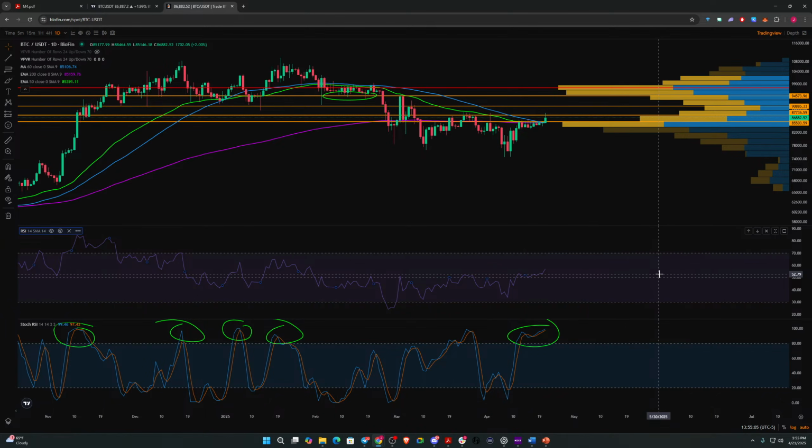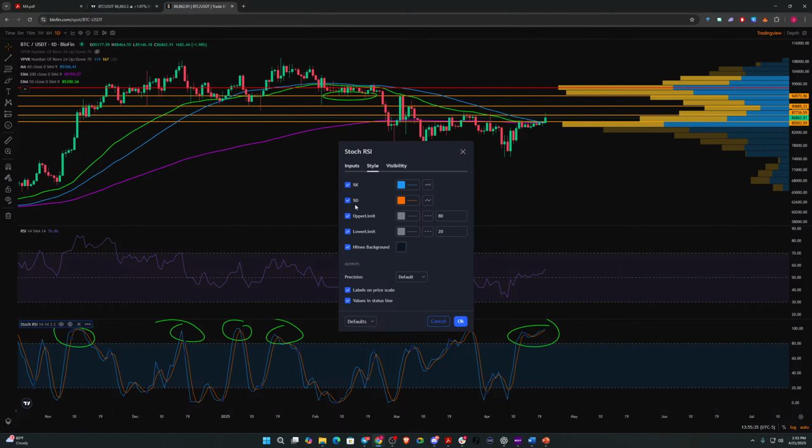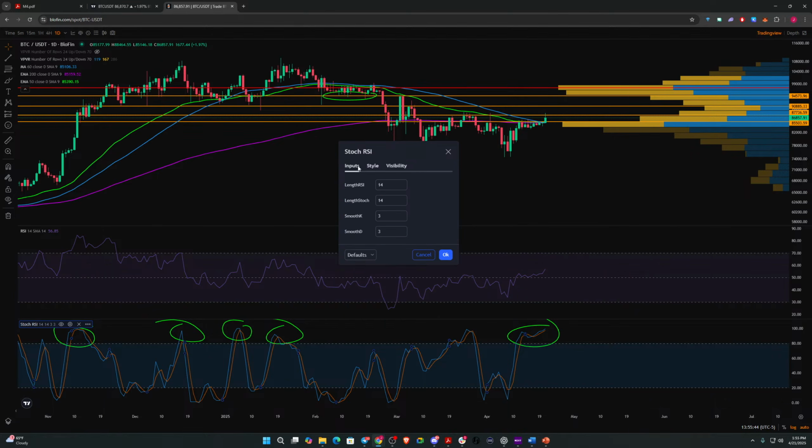But I would say the biggest difference is the RSI is going to calculate the amount of times that price went up or down from the chart. So, for example, if price went down multiple times, it's going to keep getting a lower value because over the past 14 candles, price was a net negative. But for the stock RSI, that calculation is a little different. It still takes some things from the RSI, but it adds an extra calculation. If you look here, it has this percent K value, D value, and your upper and lower limit. So the stock RSI applies the stochastic oscillator formula to the RSI.